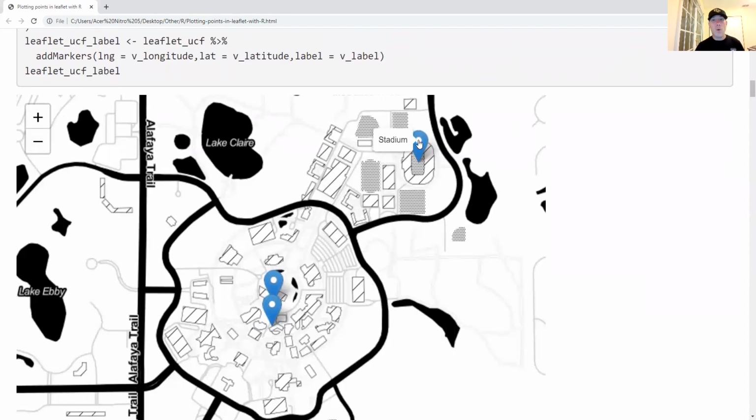Okay, so you'll notice there is a stadium. So when I put in label, when I hover over it, it pops up, or it appears for me whenever I use label. If I have this parameter, if I put popup instead, I have to do some clicking.